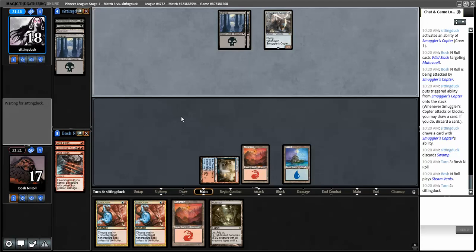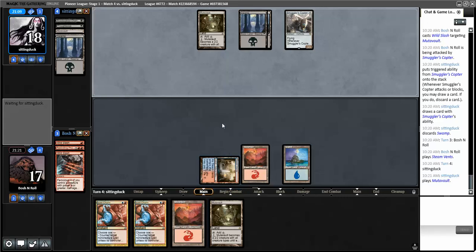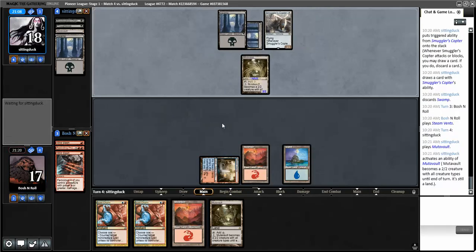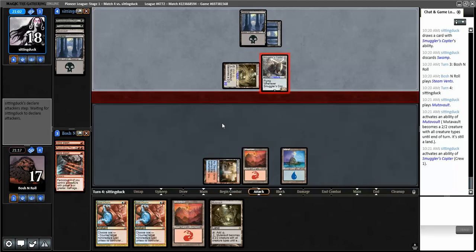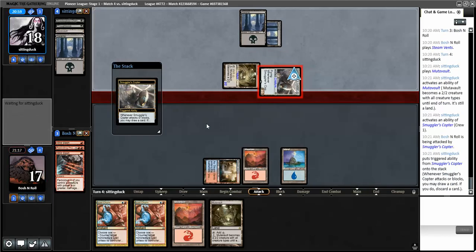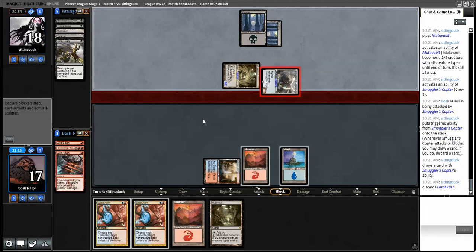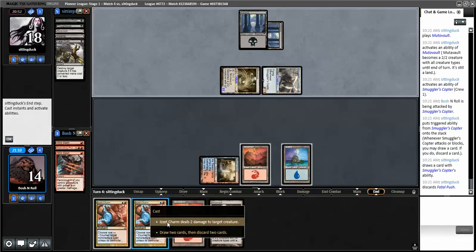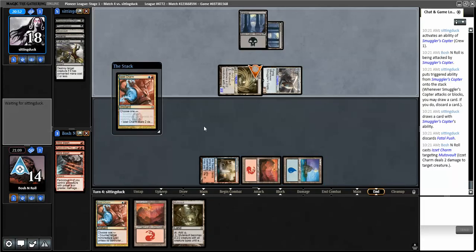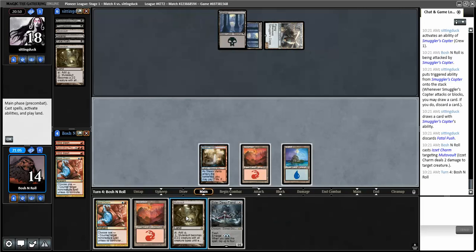I played the Steam Vents instead of Mutavault because they don't have any ground attackers anyway, and that tells them exactly what I drew. Or are we going to make that same play again? Oh, yeah, we are. Yeah, their hand must have a lot of lands in it for this to be a defensible line. Definitely killing the Mutavault again. Ooh, Fiend.